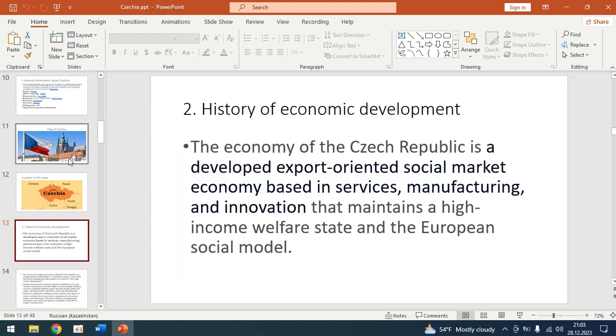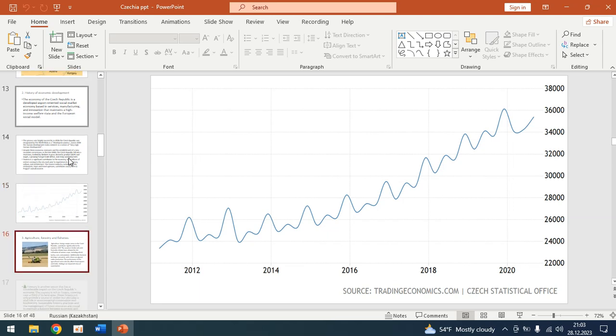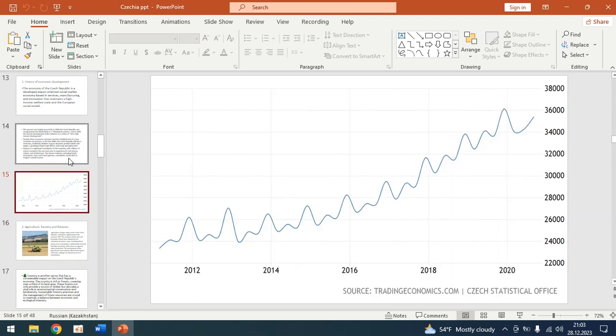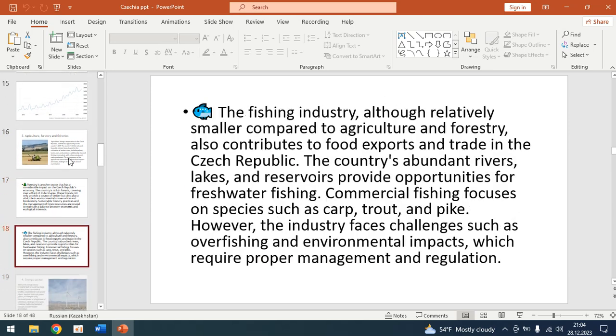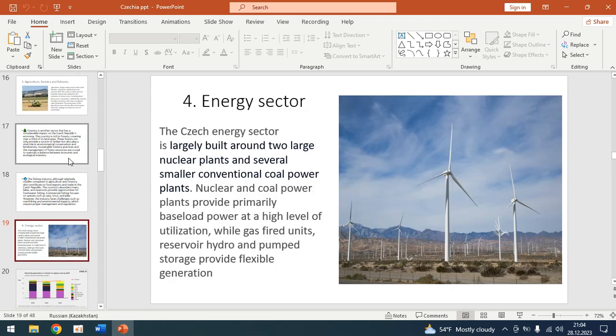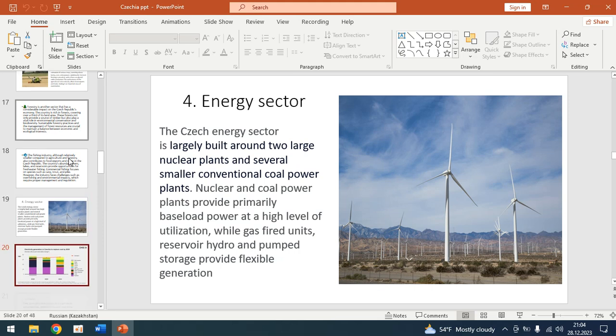Here is also some information about the history, and here are the graphs that show its economic growth during a certain period of time. And here is a little bit of information about its agriculture, forestry and fishery, and here is also information about the energy sector.